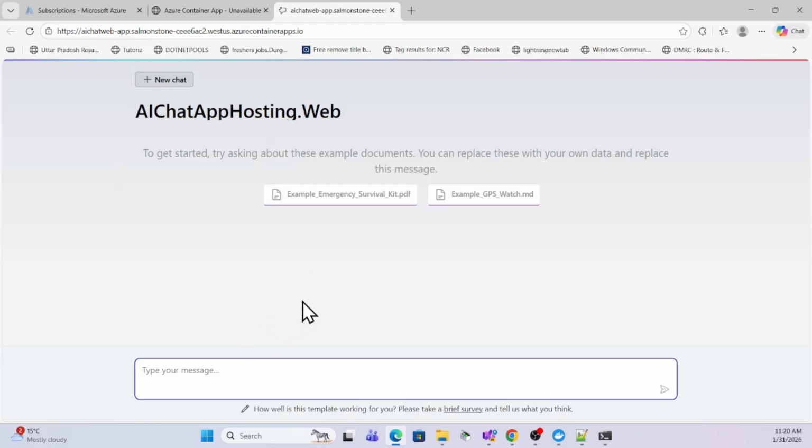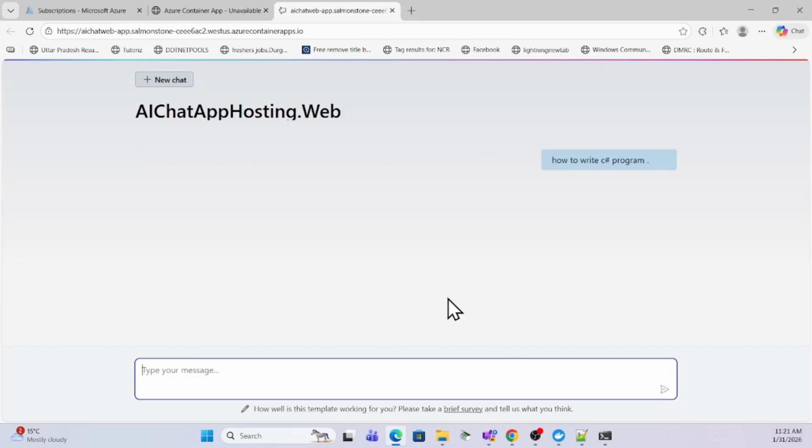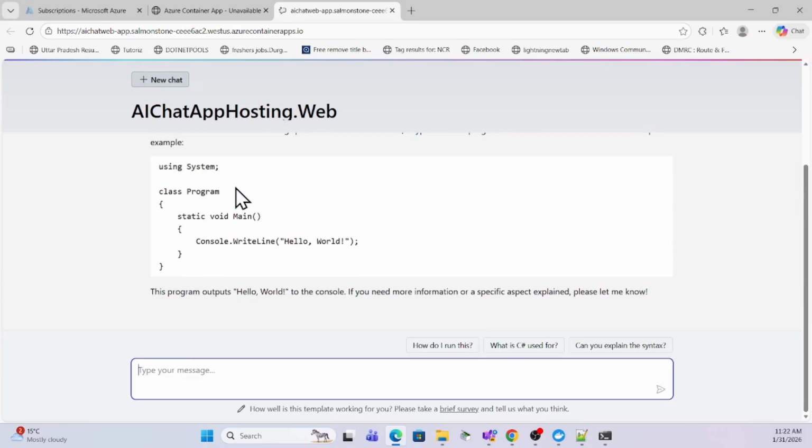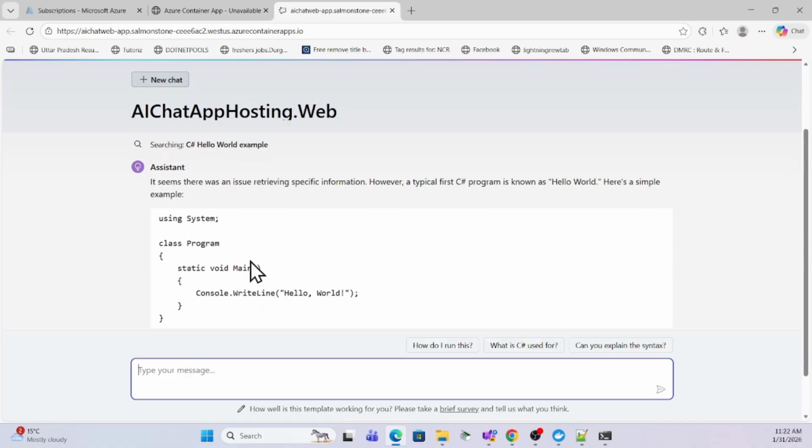Now I just want to check how it's actually working. First I will ask just a normal question, like how to write a C sharp program. So let me check this normal question first. Here now see, I can see that output. So yeah, now it's fine.